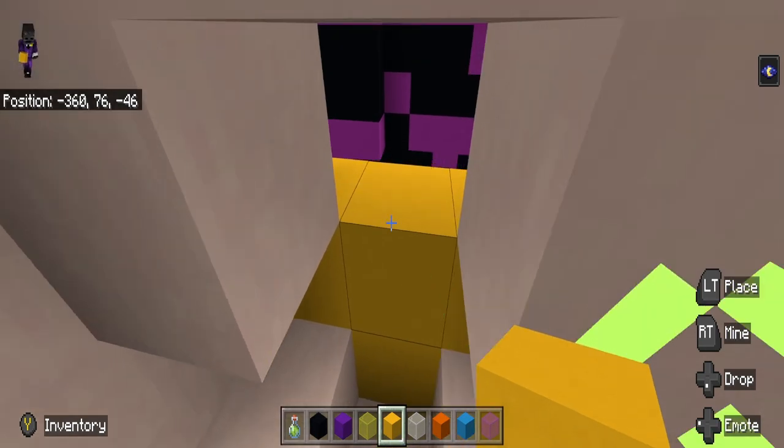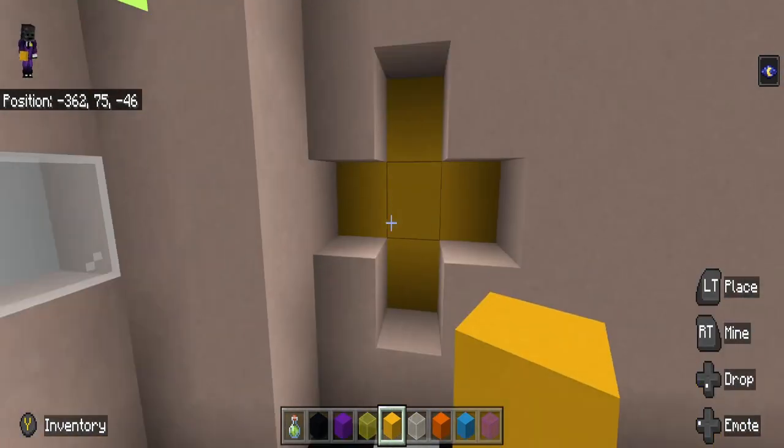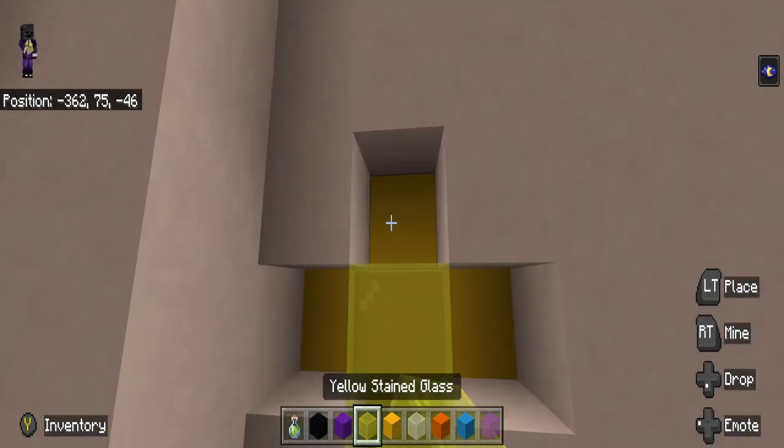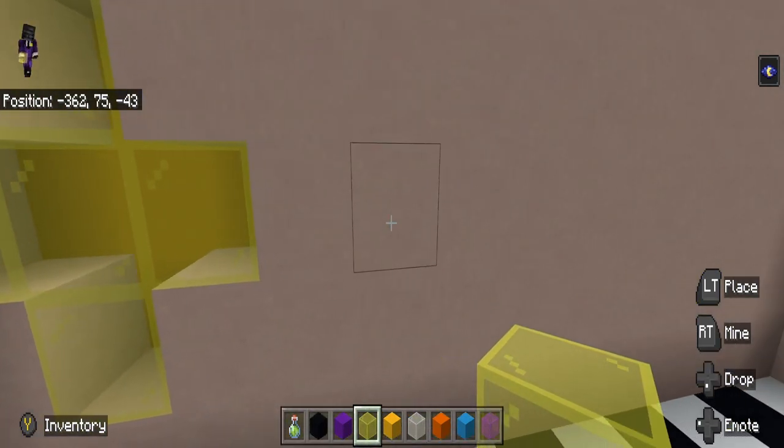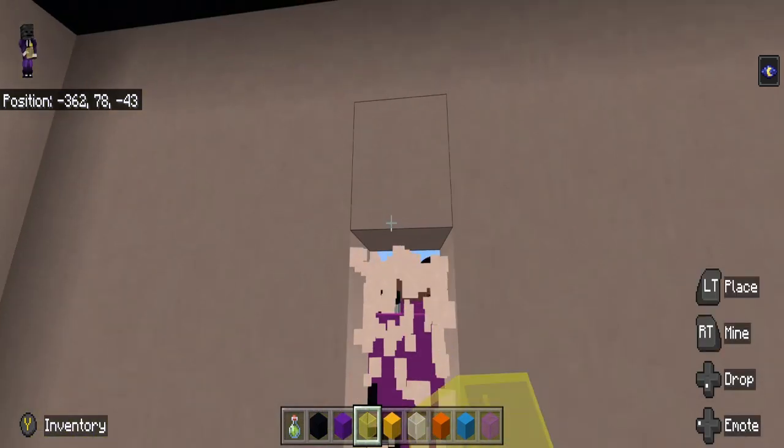Not 4x4. What am I saying? We're going to do a plus sign like this. And we're going to place a plus sign like this with the yellow stained glass. Then we're going to skip a block, and we're going to do the exact same thing once again.